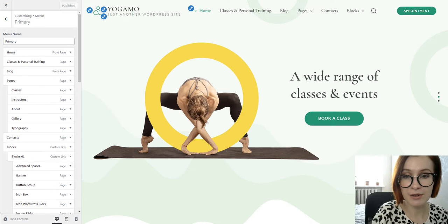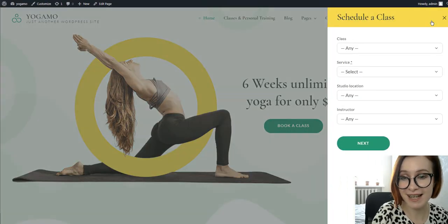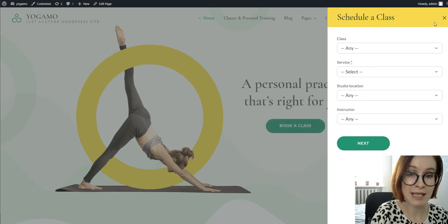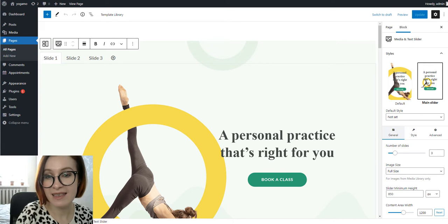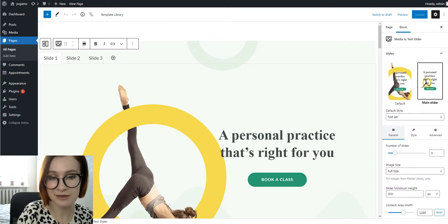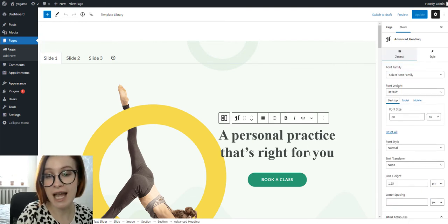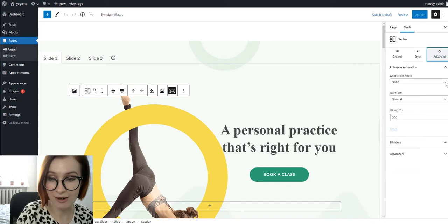One of the main elements of the menu is, of course, the Book button that opens a real-time reservation wizard that will take your clients through all the steps of making a booking. The theme meets visitors with a vibrant yet lightweight full-screen header slider in which you are free to edit the text, buttons, images, animation effects, and more.